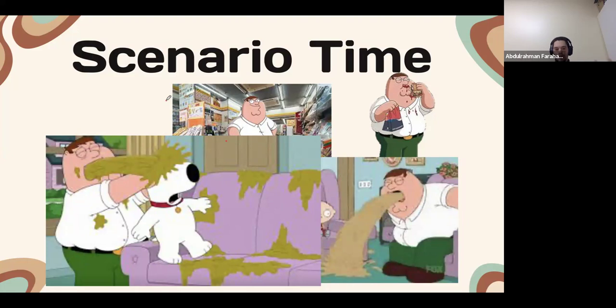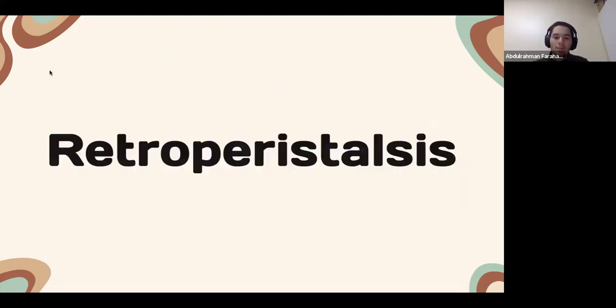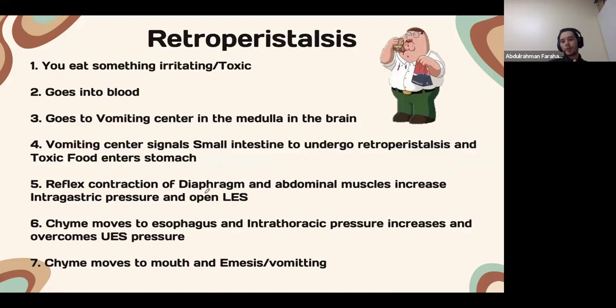So, what is the mechanism behind vomiting? Vomiting happens due to something we call retroperistalsis. So essentially, vomiting starts with retroperistalsis, retrograde. First of all, let's dissect this word. Peristalsis, we already know, is contraction before and relaxation after, causing movement of the bolus from oral to aboral, so forward. Now, once we add retro, this means retrograde or reverse peristalsis. So now we're contracting after the bolus and relaxing before the bolus, such that the bolus is going back into the stomach, right?